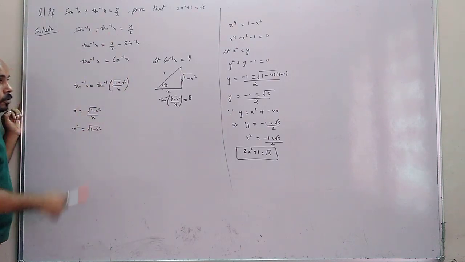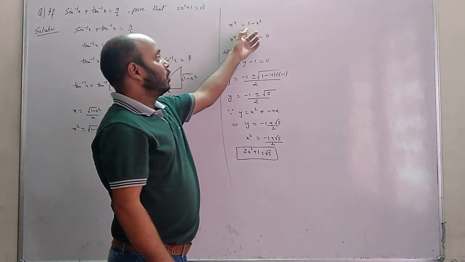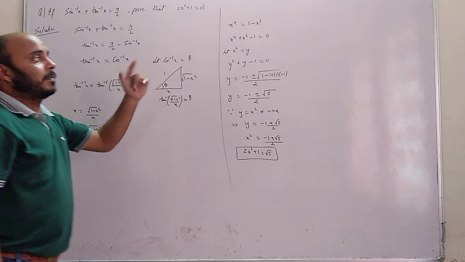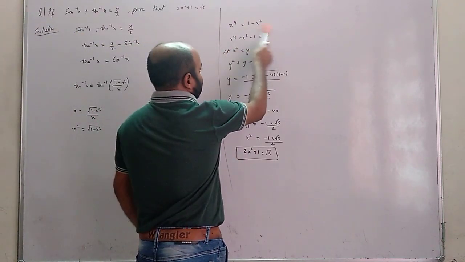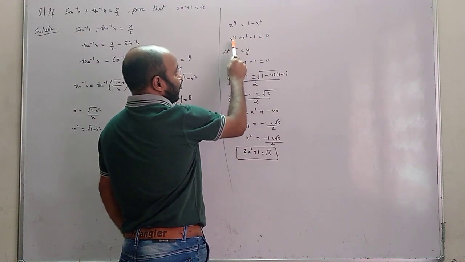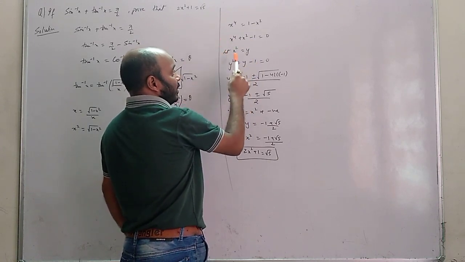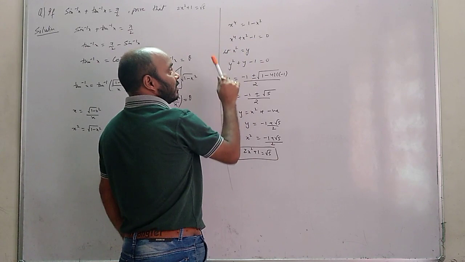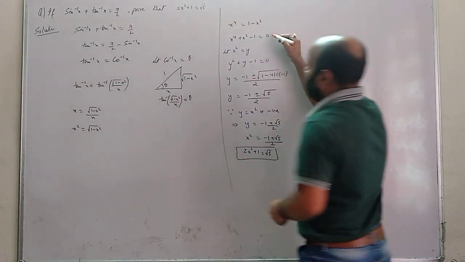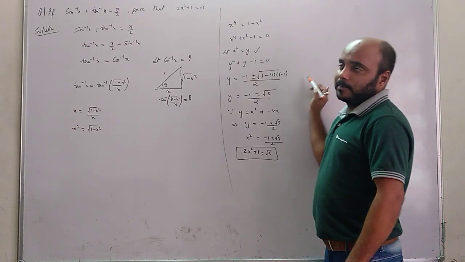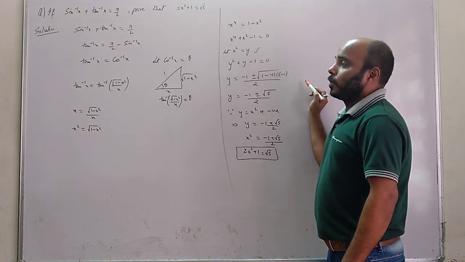So you need to remove the root, squaring both the sides. You will get x square whole square times 4 under root whole square, 1 minus x square. Now shift everything. This becomes a quadratic equation of x square. So if someone doesn't understand directly, I am considering x square as y. But if you can understand from here only, it's fine. You can do it from here only. But it's better to go this way, okay, so that you can understand the quadratic equation.